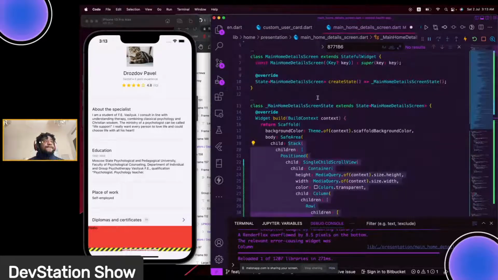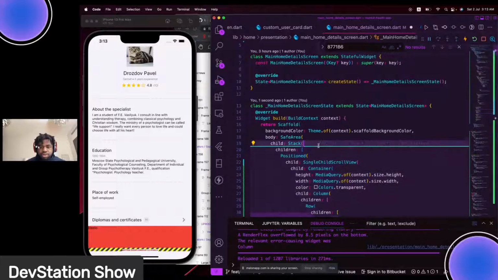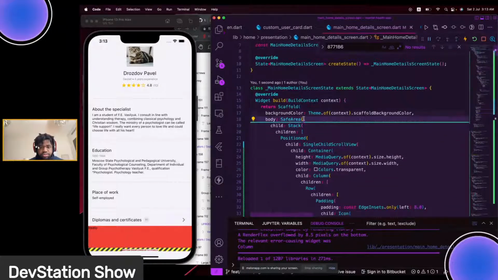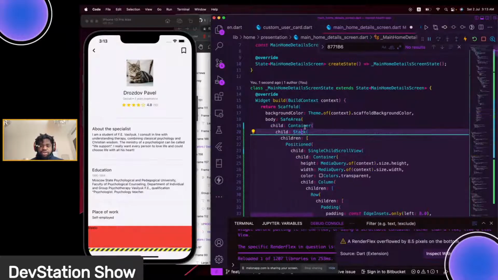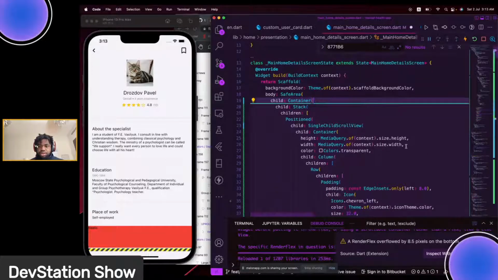Okay, looks like we are really trying to start widgets. Let's try wrapping this with a container widget to see how that feels.